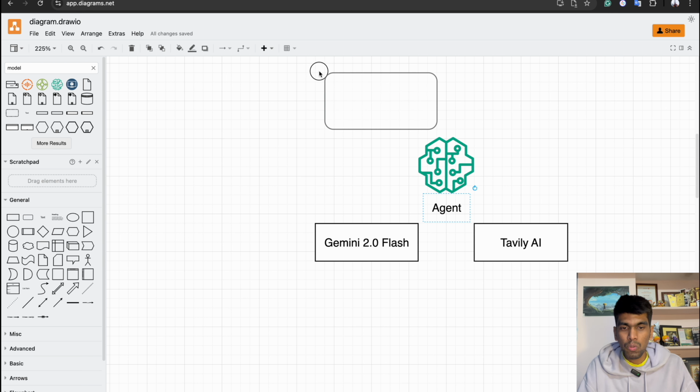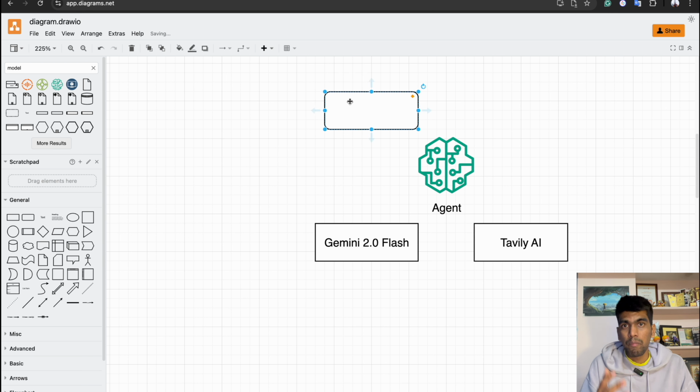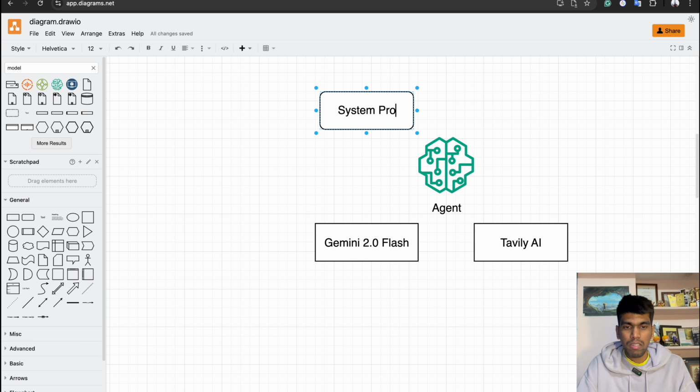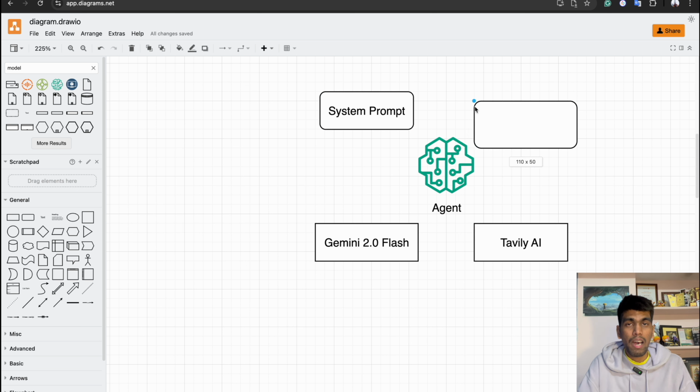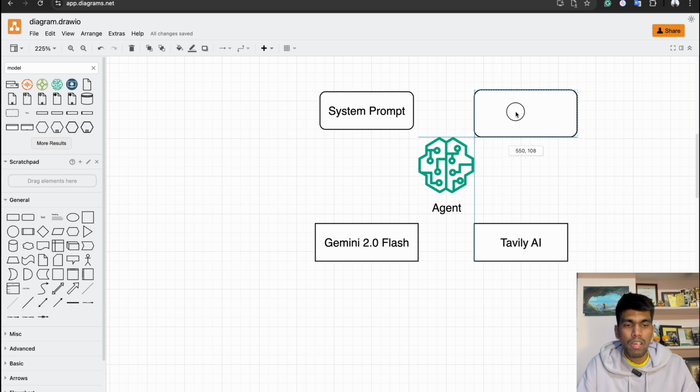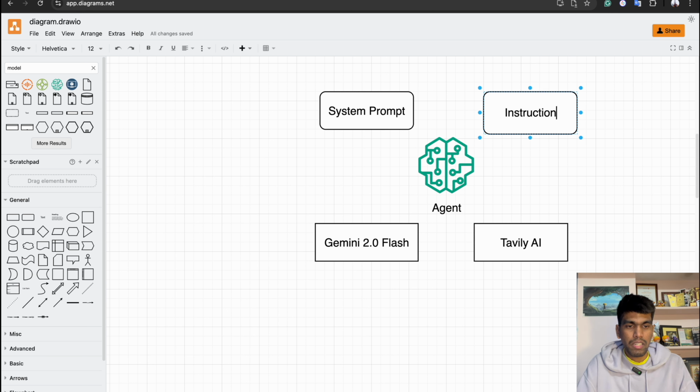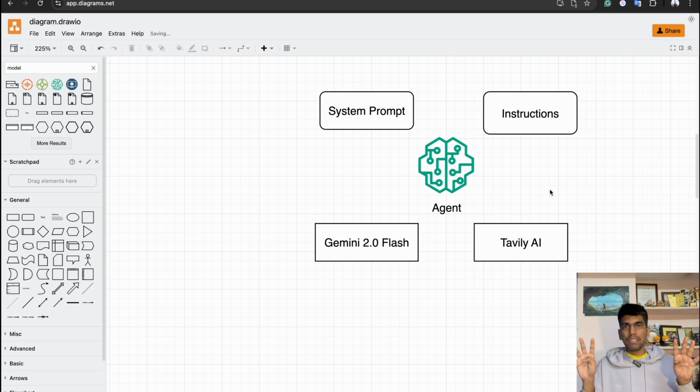So here we'll be using two additional parameters to generate better responses and to play a role. In order to play a role, I need to define a system prompt. And in order to have certain instructions that an agent needs to follow, I'll be using an instructions parameter. So these are the four parameters that we will be using for building an agentic object using Phidata.